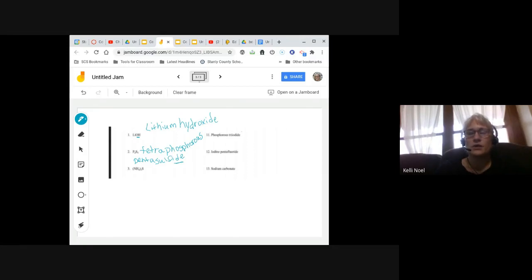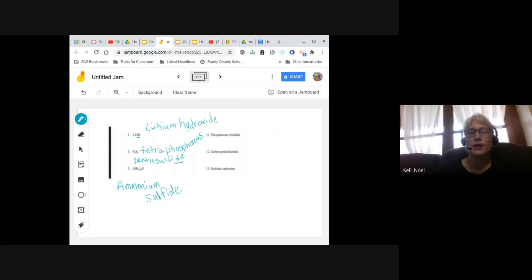I did this one because it also has a polyatomic, but notice it's at the beginning. It's our only one that will come at the beginning. This is ammonium sulfide. Whoops. All right, so the only one that has a positive, so it comes at the beginning. The only one that wouldn't have a metal at the beginning.